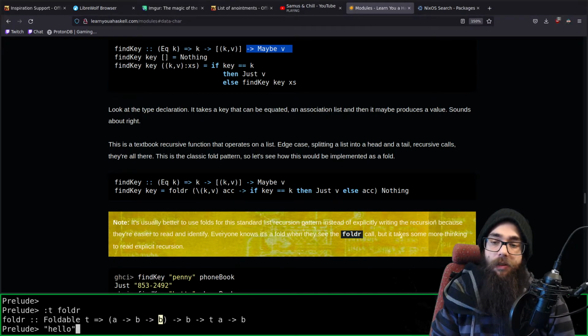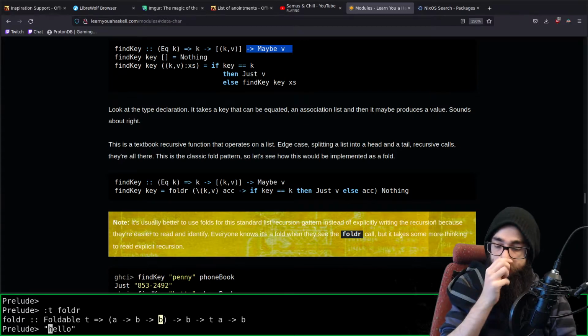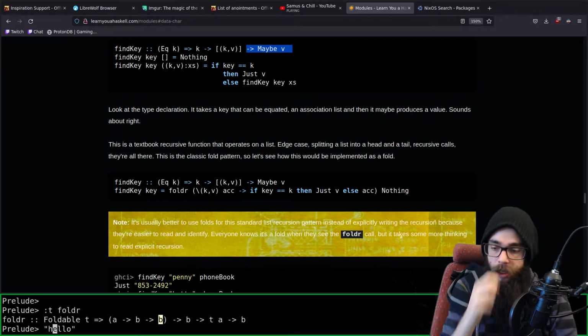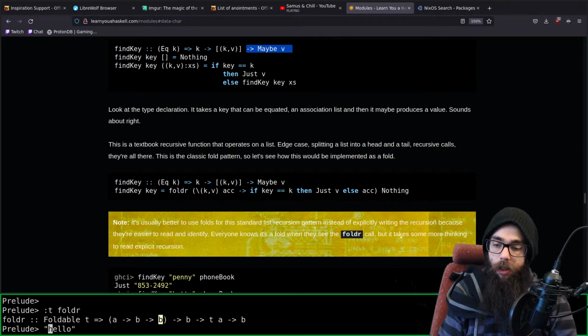It's just you iterate over a list. It's in the name, right? You fold it. You do a function, right? Here on A, and you create a new accumulator and you do the function on E. Right, so kind of fold it like this. We fold it all into each other.